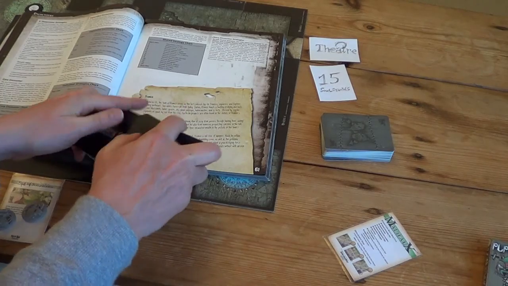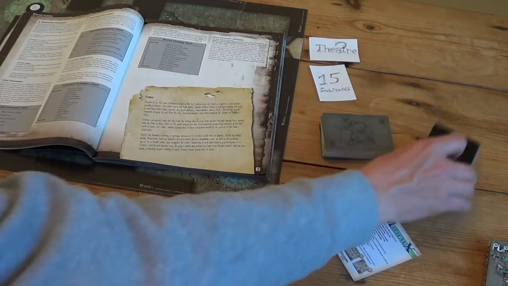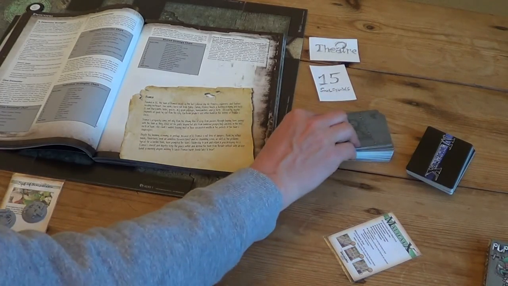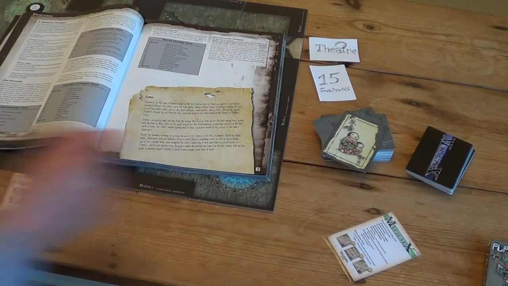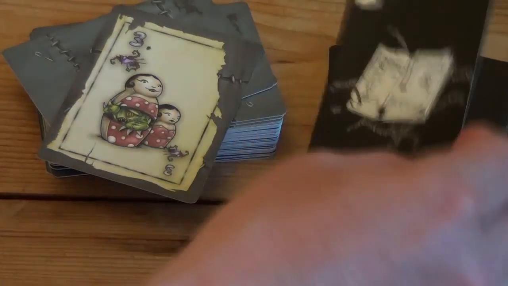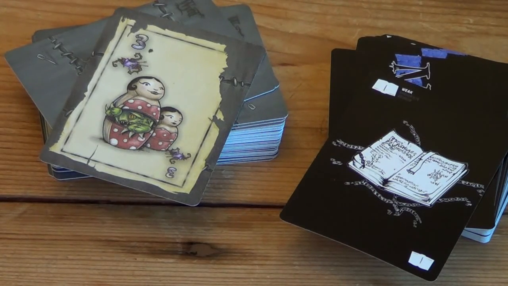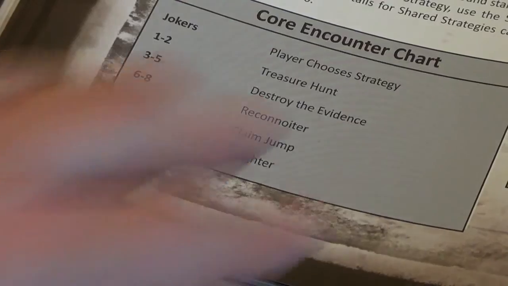So I've shuffled up a second fate deck for the Arcanists. So our Neverborn are going to go with a 3, and our Arcanists are going to go with a 1. Okay, so let's have a quick look at the core encounter chart.